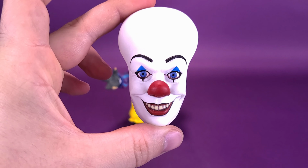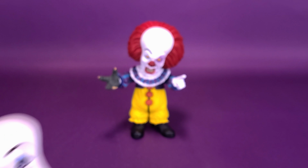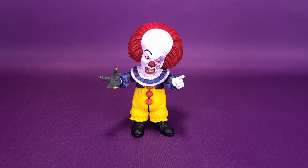Part of me wants to go with this one, just a regular stock smiling Pennywise. But the option is certainly available if you want a creepier looking Pennywise. And because the faces are so simple to swap, you don't have to worry about even popping the head off the shoulders to do it.